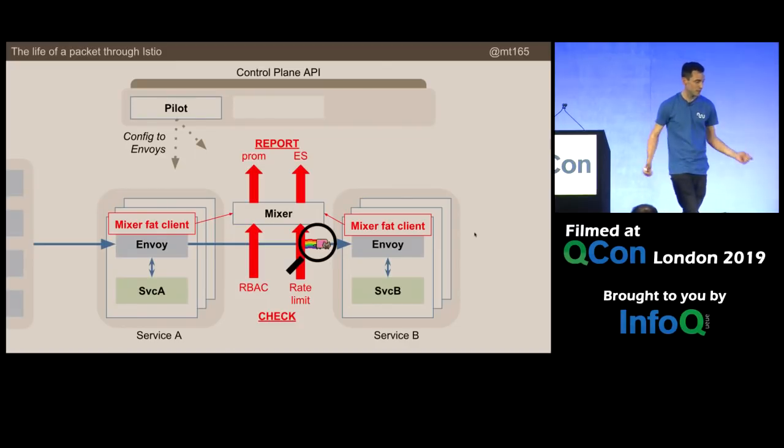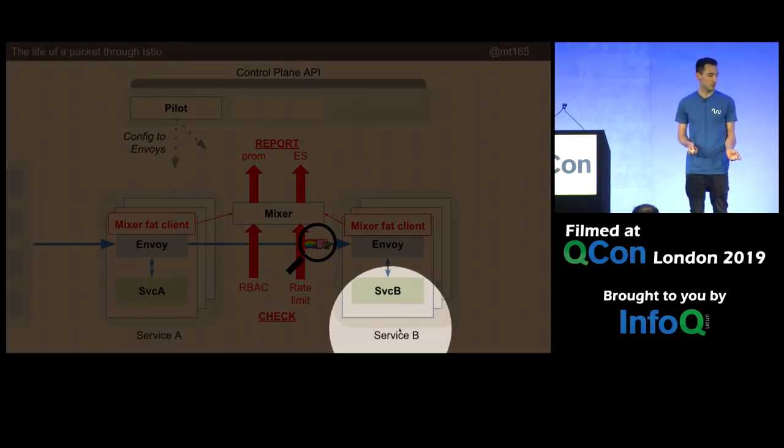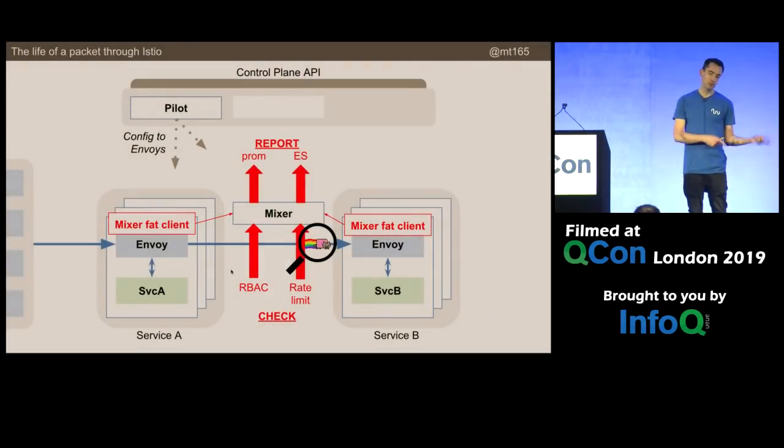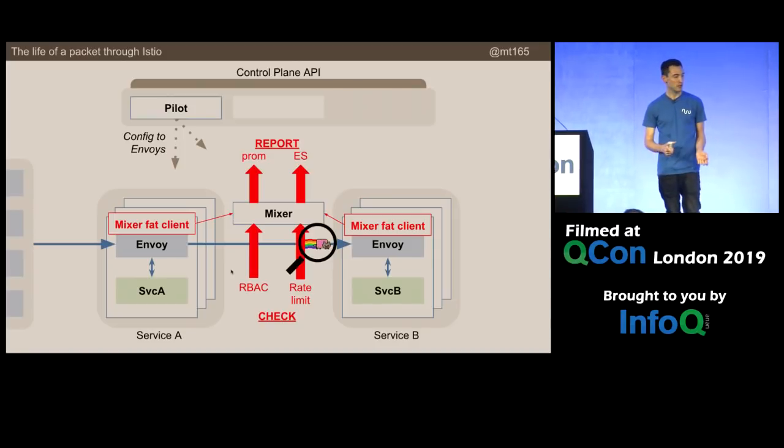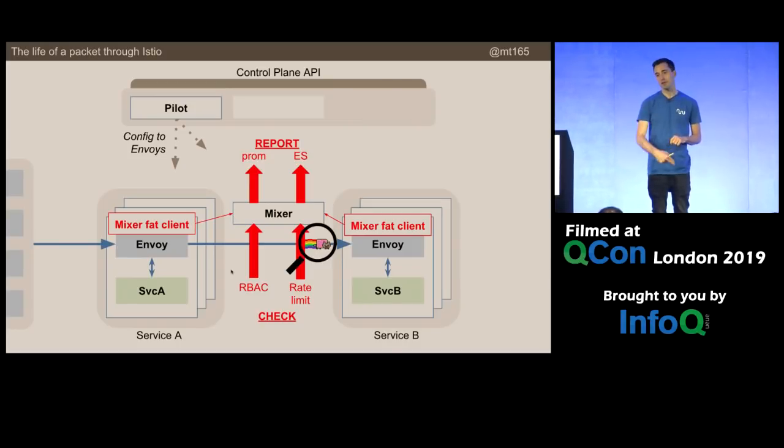So as I say, there's two things it can do. It can do the checking: is this packet allowed to traverse based on security rules, role-based access control, based on global rate limits, and Mixer's the thing that holds that counter. And then, as I say, it also sees all of this telemetry information, so it's an aggregation point, and it's also an adapter. So if you want your metrics to go into Prometheus and then also into CloudWatch metrics, and if you want your logs to go into Elasticsearch, you just tell Mixer where those things are, and it gets everything from all the Pilots, and Mixer will talk to them.